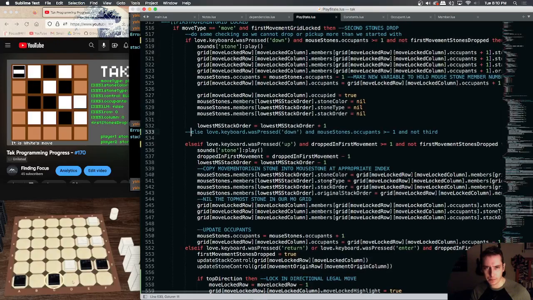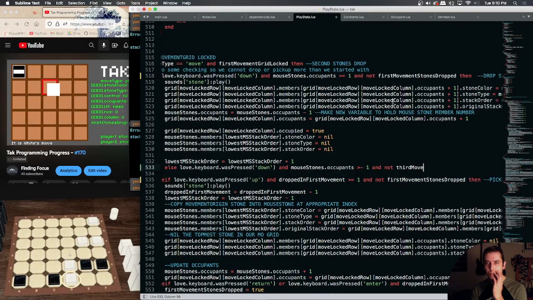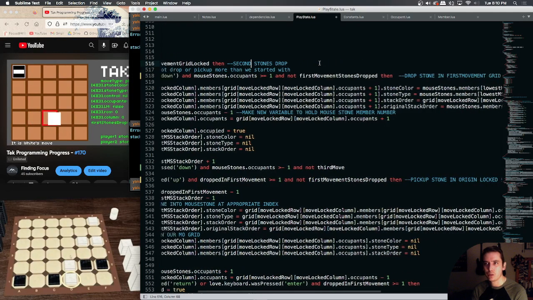Where were we? Here. Okay. So if I'm going to do something kind of sneaky here, which is say this is if our first movement stones have not been dropped yet. So this is dropping in our second. This is where it gets confusing because I call it second stones dropped, but it should be drop in first movement grid.